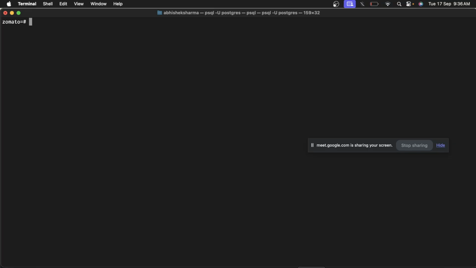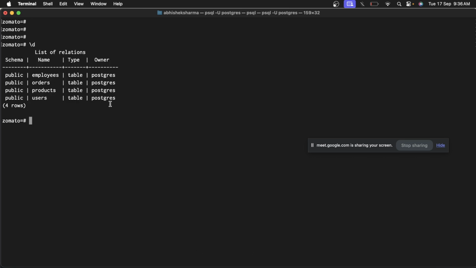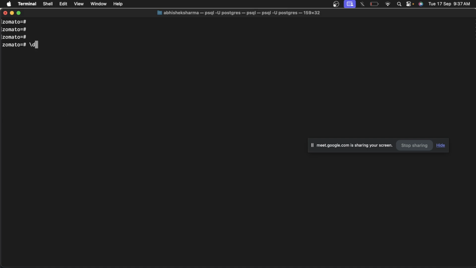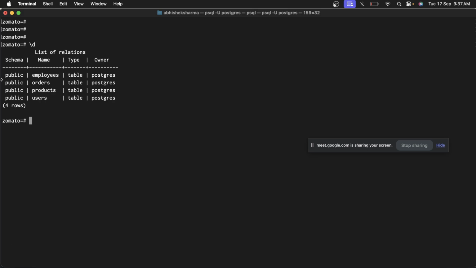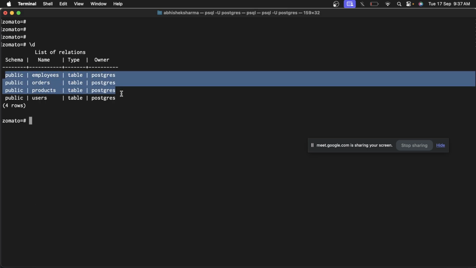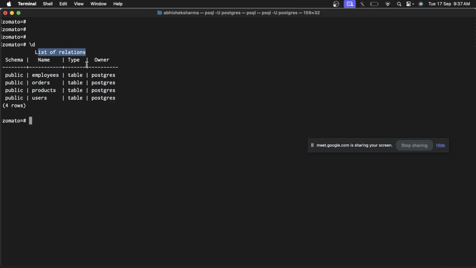Cool. So right now, if I want to describe this table, let me drop the table employee, right? Drop public employee, or let's leave it, right? It will be the employees table in this. Okay, let's leave it. If we find it irritating, then we'll drop it. For now, what we have seen so far is that in our database, the list of relations that we have, and the type is only table, right?